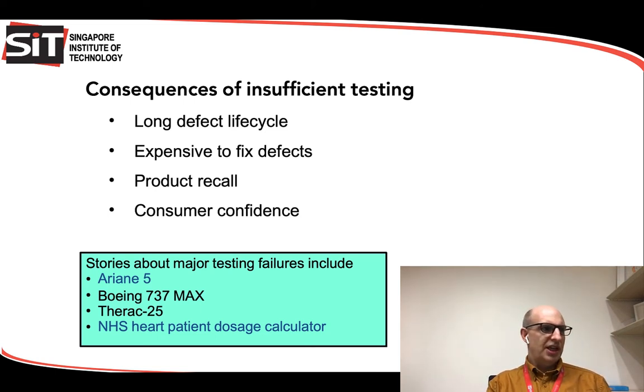But in June 1985, a woman was being treated for breast cancer. She'd been prescribed 200 radiation absorbed doses, 200 rads. And she went into the machine, and when it powered up, she felt tremendous heat, and it burned her by something between not 200, but between 10,000 and 20,000 rads. This lady, she lived, but she lost her left breast and the use of her left arm.